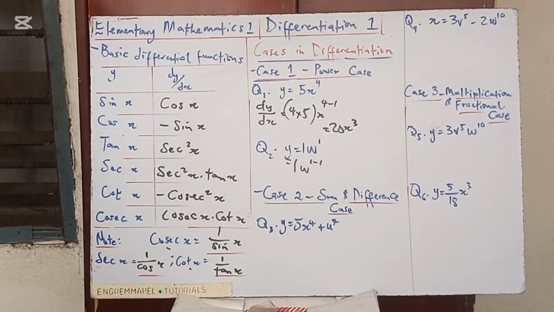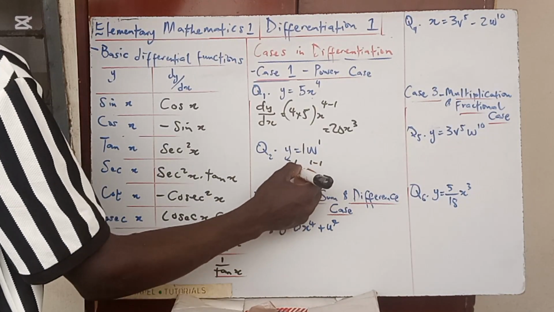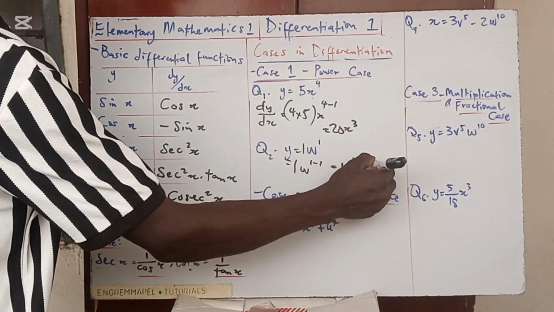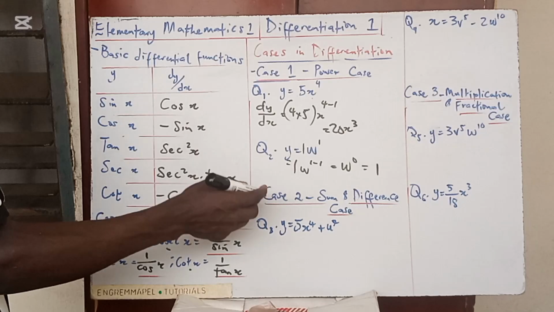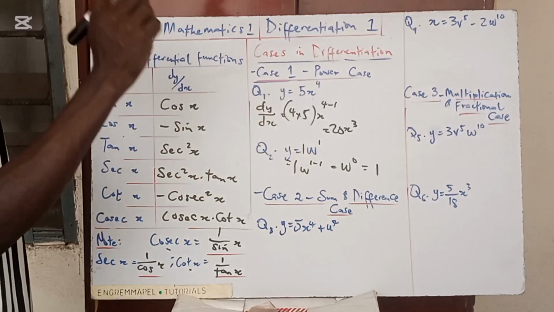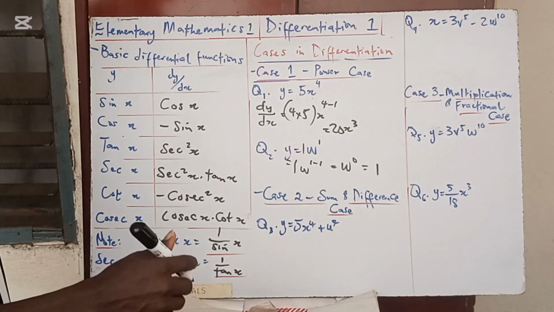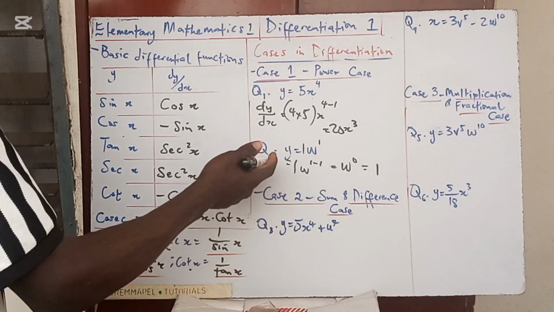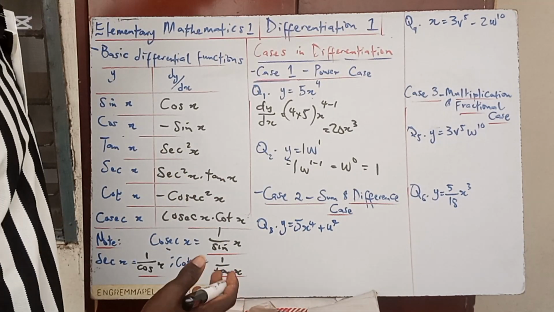So that's the logic. When we calculate that, we see that this w will be raised to power 0 here. So w raised to power 0, and anything raised to power 0 is what? 1. That shows you that if you are differentiating a variable, the answer will always be what? 1. If you are differentiating a variable, maybe it's y, maybe it's x, it's only if that variable has a coefficient, that's when it will not lead to 1. So that's all for power case, and you can always drop your questions in the comment section.